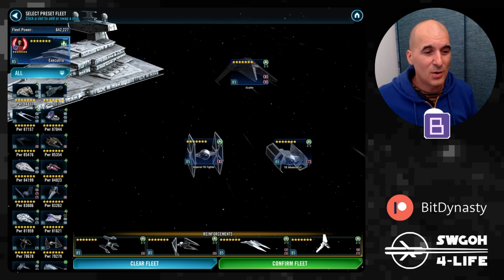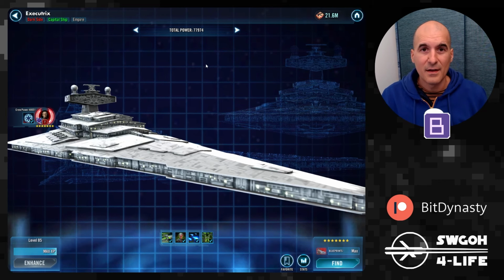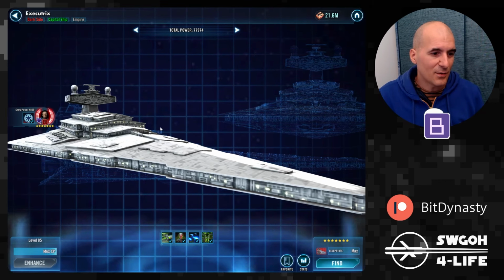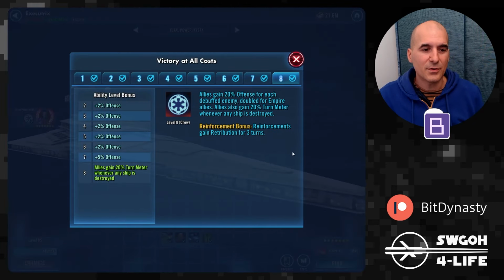Otherwise, let's first look at Tarkin's ship and what it will bring to this counter that can work really well. Let's first look at this ability right here, Victory at All Costs. Allies gain 20% offense for each debuffed enemy, doubled for Empire allies. So we will be getting essentially 40% offense for each debuffed enemy.